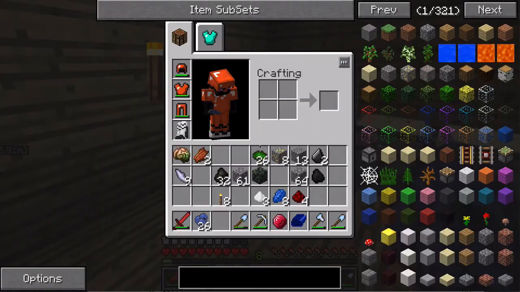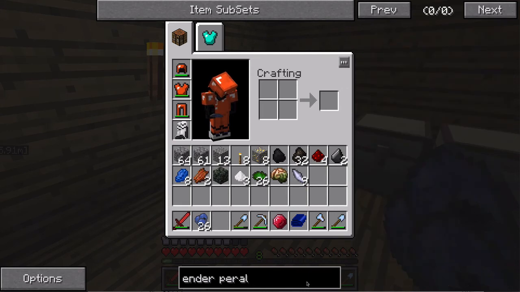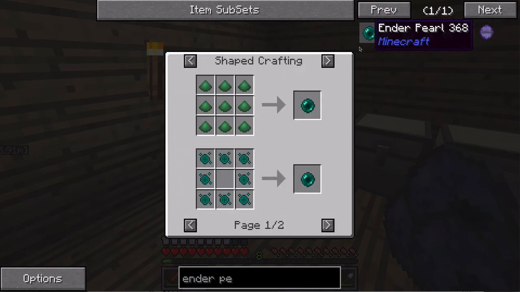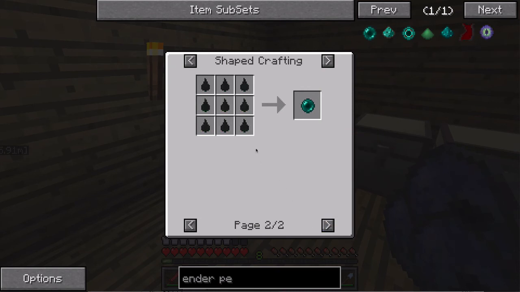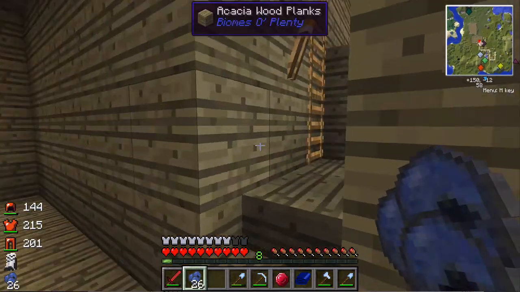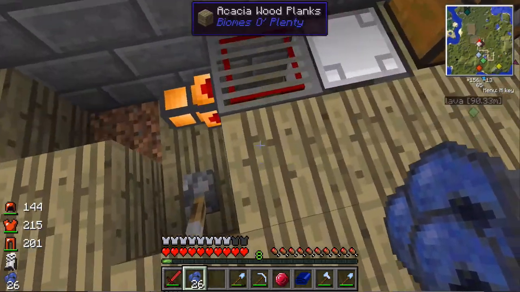Oh, I wonder if you can craft an enderpearl. With all these mods, it might be a... How do you spell pearl? P-E-A-R-L, okay. Enderpearl powder. Ender essence, yeah. Ender essence, of course. Ender droplet. I don't know how to get into that stuff. Yeah, that's dumb. Okay. Let's go this way and see if we can find some ender pearls.